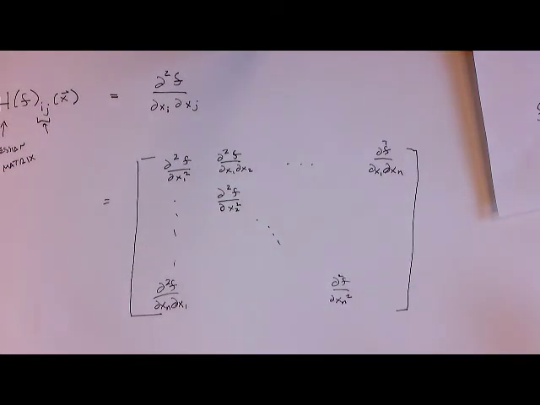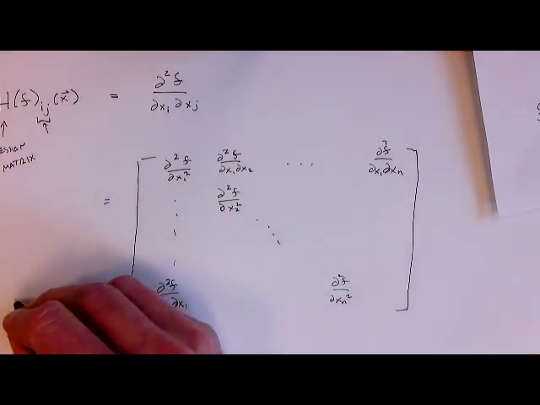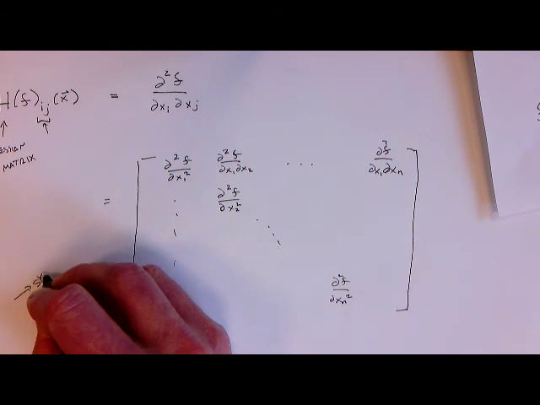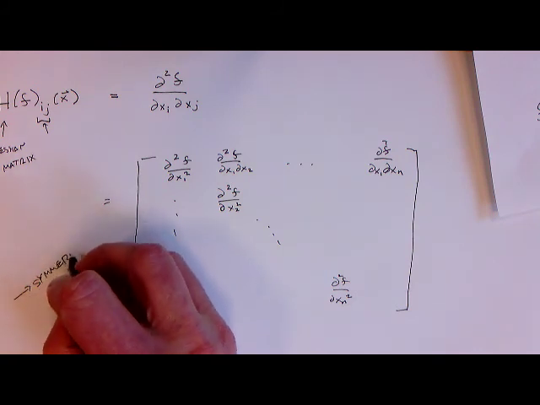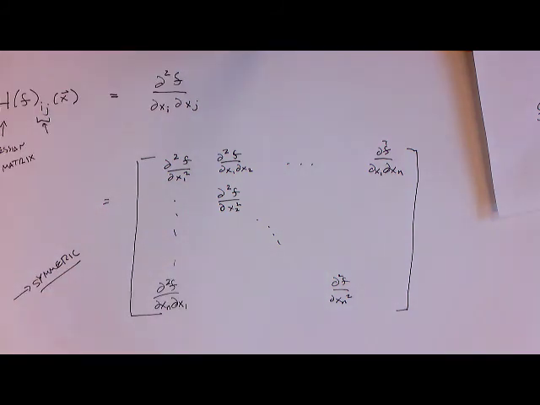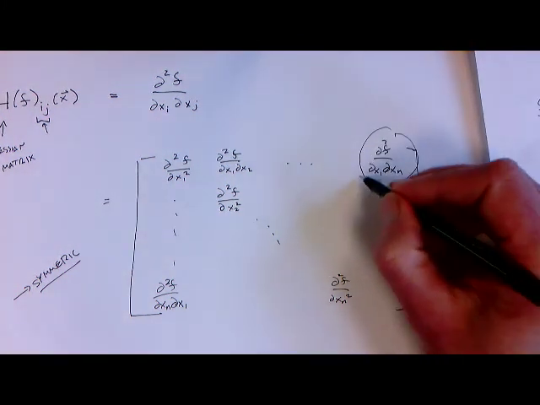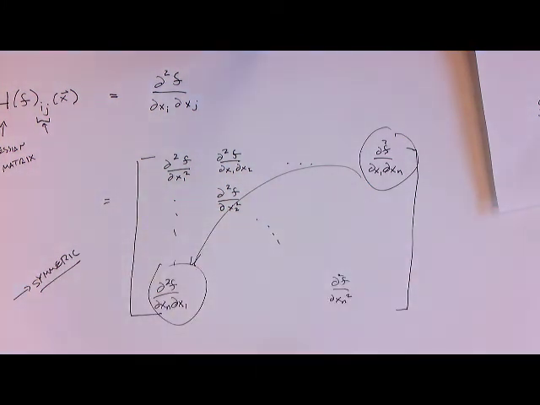And we should maybe think a little bit about the properties of this matrix, right? So assuming that f is well behaved, one of the things we can see about the matrix is that it's symmetric, right? So everything above and you reflect in the main diagonal. So this is equal to that, right? If we reflect across the main diagonal, we get the same thing, because we're assuming everything is so well behaved that it doesn't matter which order we take the derivatives. That's right.